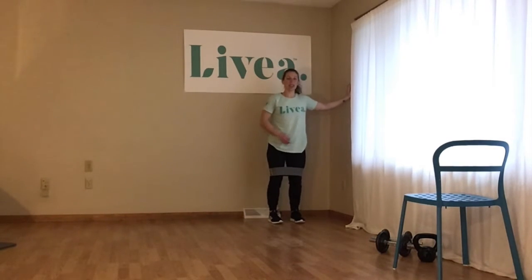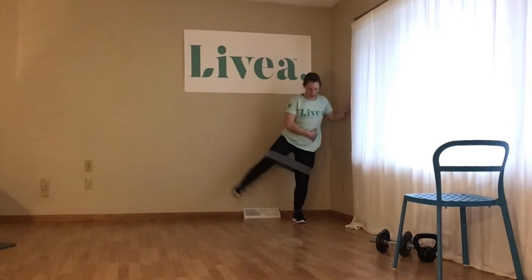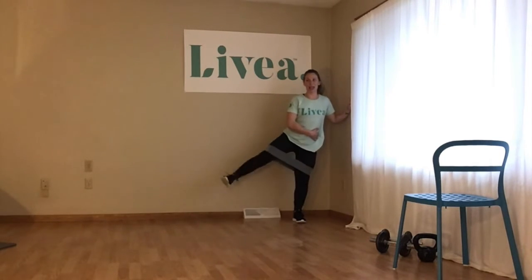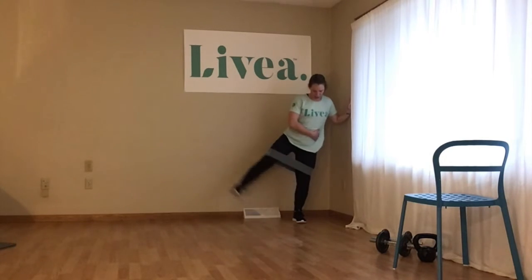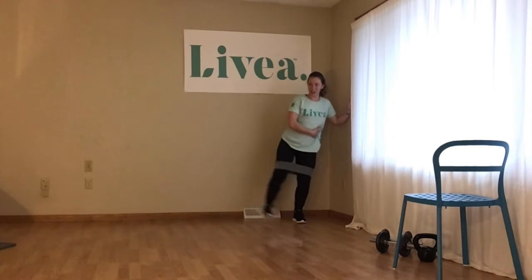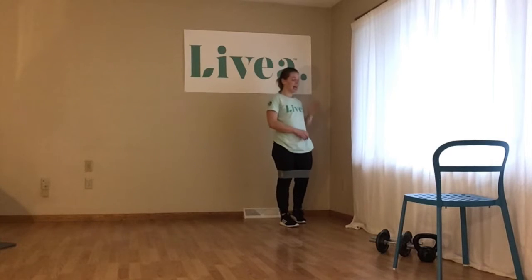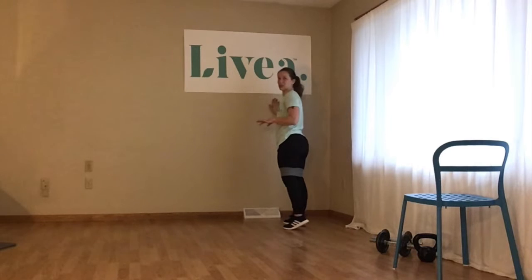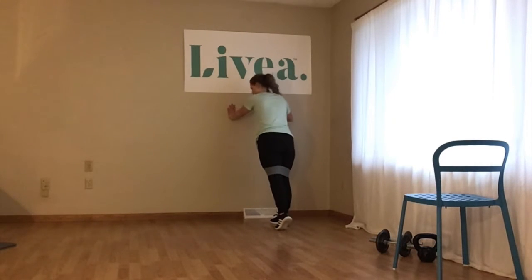That right leg still should be on the outside, and we're kicking it out. 1, 2, 3, 4, 5, 6, 7, 8, 9, 10, 11, 12, 13, 14, 15, 16, 17, 18, 19, 20. Next side. So left leg, I'm going to demonstrate it against this wall just because I want you to be able to see better.